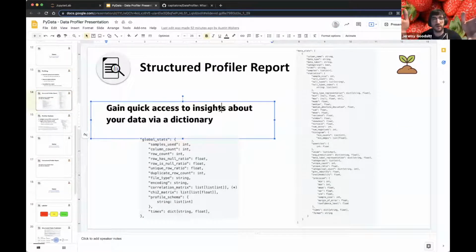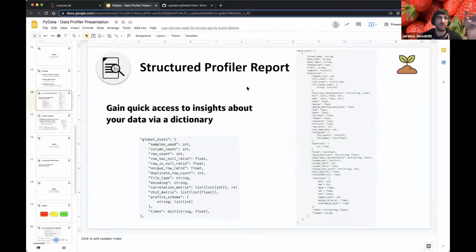And this is not even the full list of elements that we have within our data stats. So we have a component that's global stats. We have a component that's data stats, and you'll see something that calls times. Times essentially, we want to record how long it takes each component. So that way, I'll talk about options. Once again, readers have options, profilers have options, reports have options. We want to give the user as much customizability as they can when they're using this product.